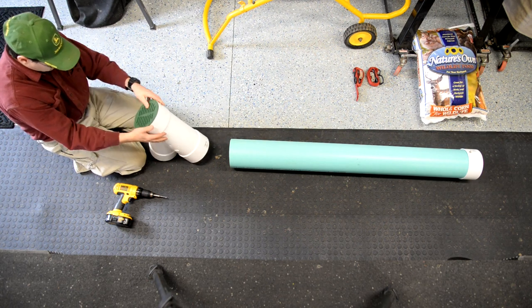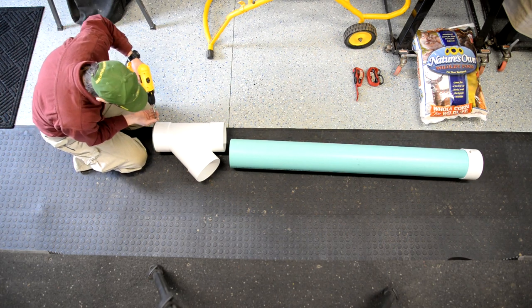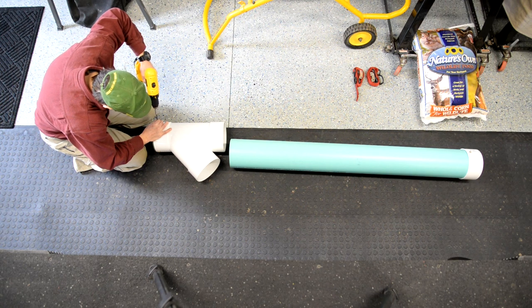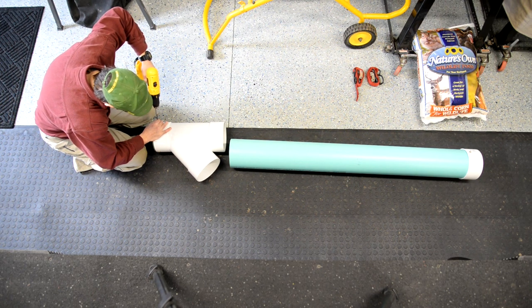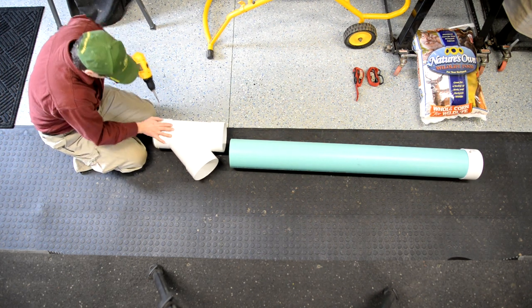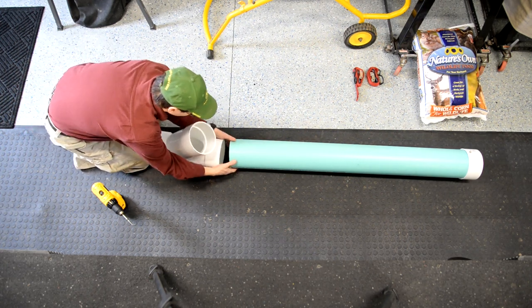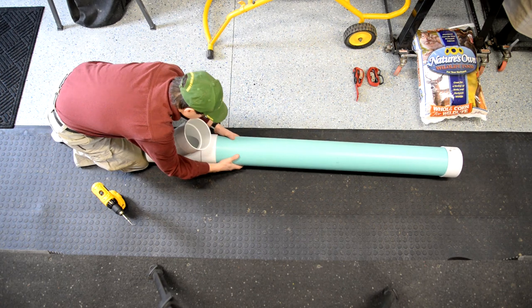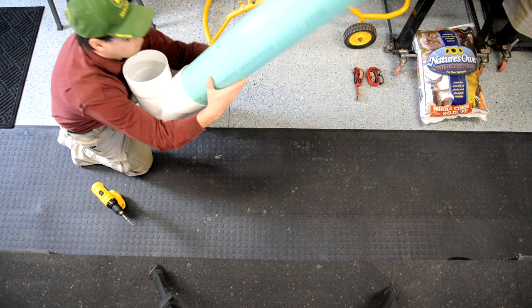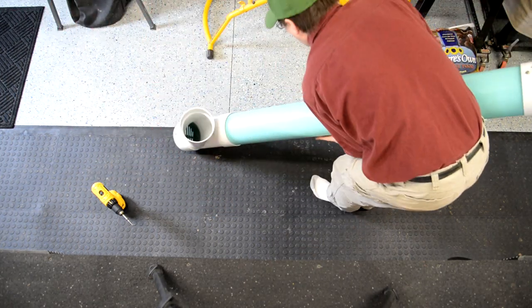So we put three screws in this grate, then we're going to fill it with corn. Some of the corn is going to be small enough to just drop right through as the deer are eating and spill out onto the ground. Sometimes the deer will eat it, sometimes the squirrels, but what we actually see eat it a lot is the pheasants. This thing makes it great — you can basically feed two different critters at once quite easily. The Y assembly goes together pretty tight with almost a three-inch connection. Never had anything take the two apart where we haven't glued it, so it's worked perfect.